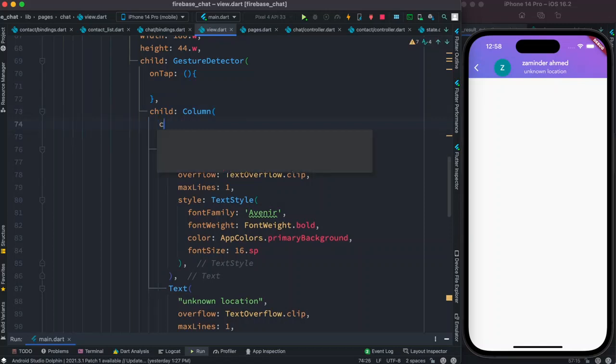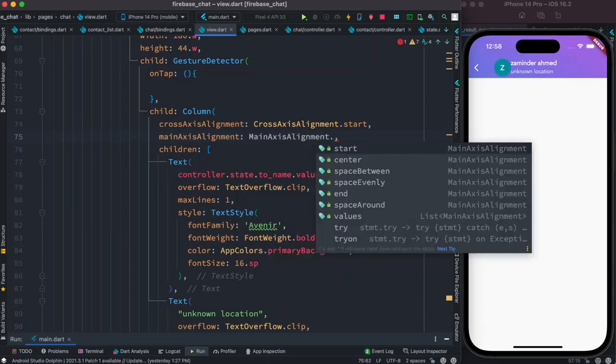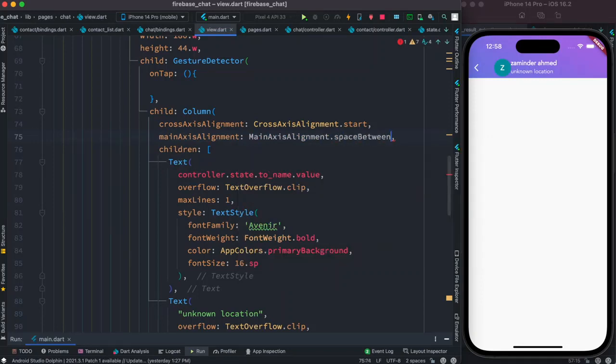And over here, I guess we can also set up some properties. So here we do crossAxisAlignment.start. That should be horizontally, so we start everything from the beginning. And then over here, mainAxisAlignment.spaceBetween.